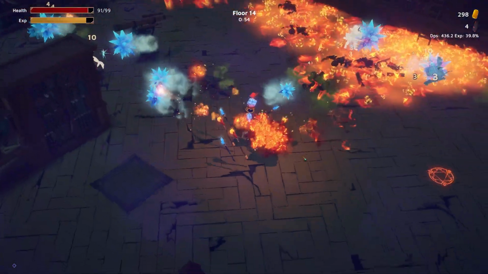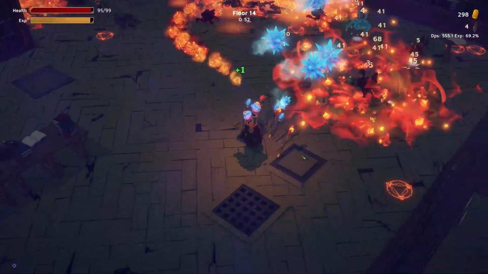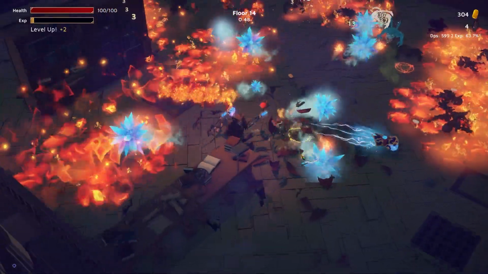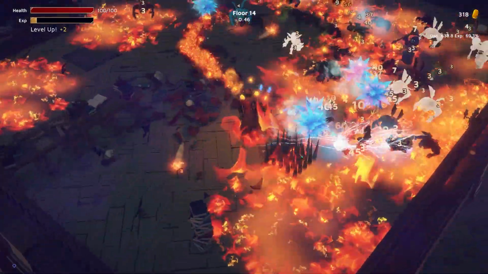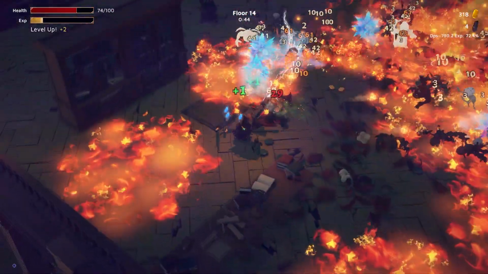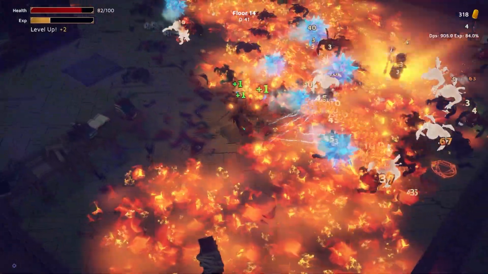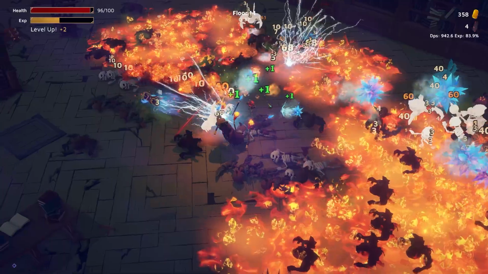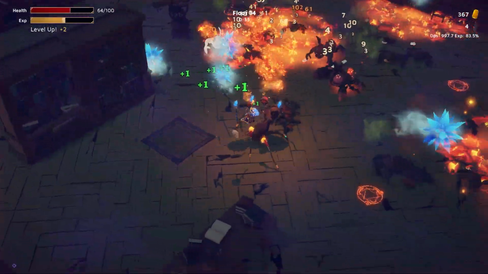That is one of the downsides when you use a lot of fire damage, is that basically all the projectiles in this game are red. All the damage indicators are red, and red on red. I don't know if you guys know this, but red on red, a little bit difficult to see. So like right here, I can't see where any of the damage indicators are.